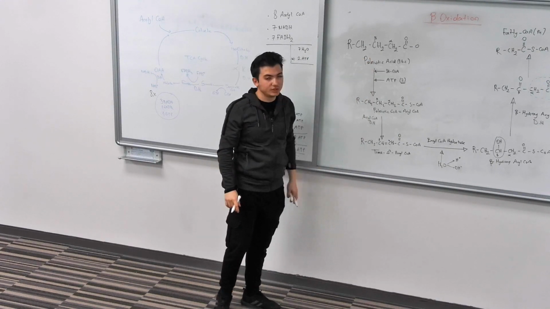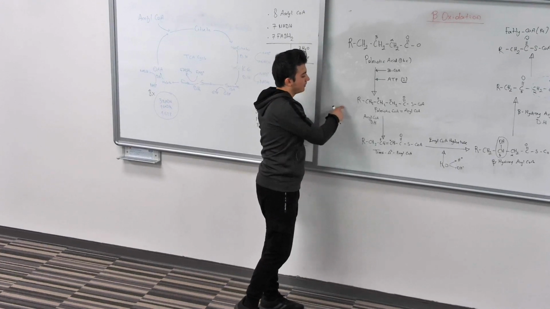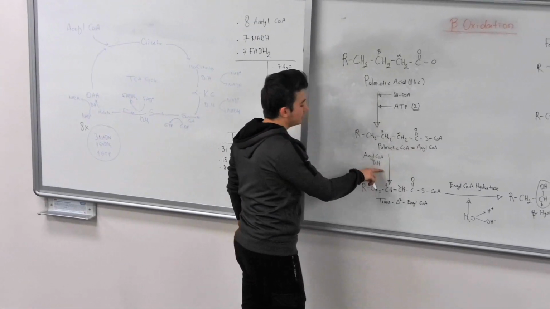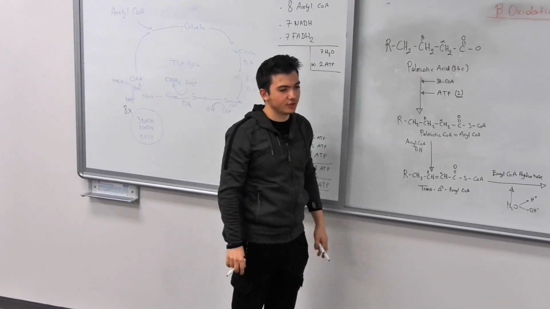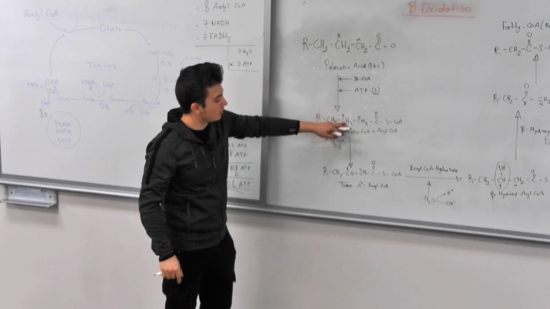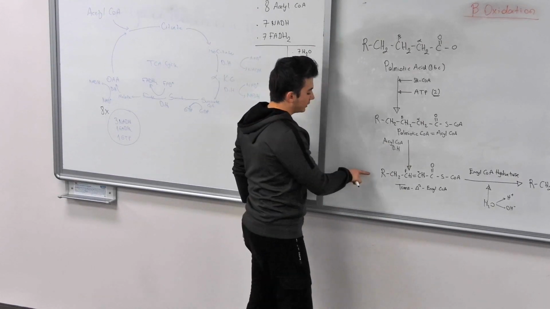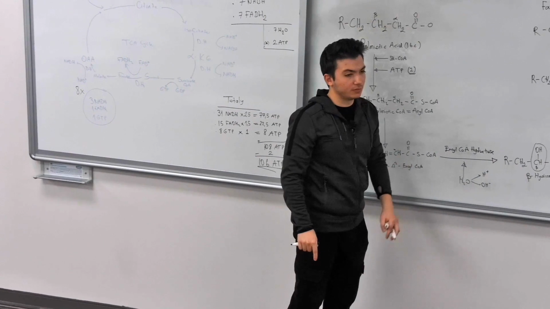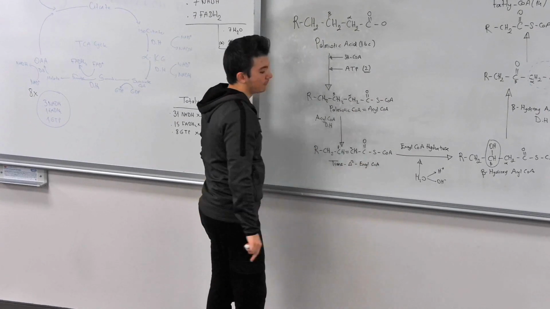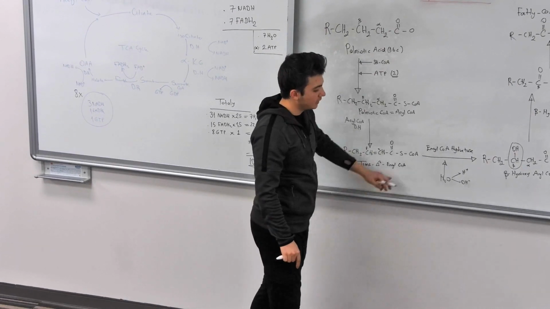The first step of beta oxidation is the oxidizing step. But which molecule is oxidizing? That is the palmitoyl coenzyme A. But what is the name of this enzyme? Of course, acyl coenzyme A dehydrogenase is working in this step. So what is generated? I'm going to take one hydrogen atom from the alpha carbon and one hydrogen atom from the beta carbon, so there should be a double bond between the alpha and beta carbon. The molecule that I generate is trans delta 2 enoyl coenzyme A. It's confusing, right? But the important thing that I need to know is enoyl coenzyme A. As you can see, there's a double bond between the alpha and beta carbon. And the second step is starting right now.